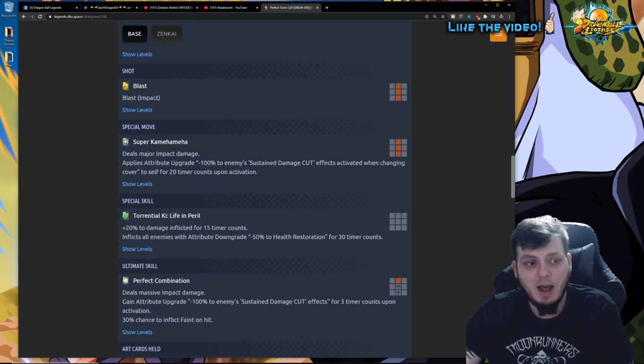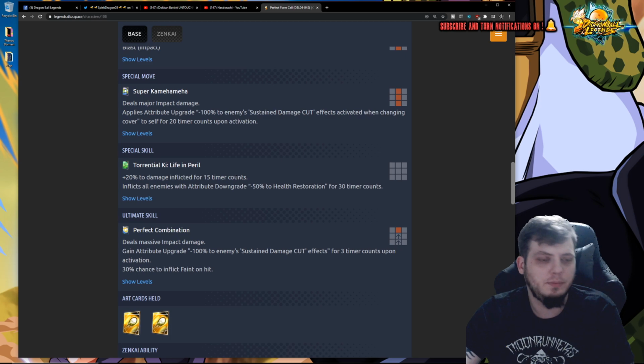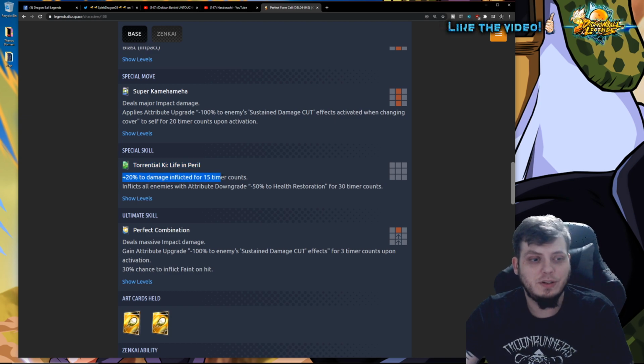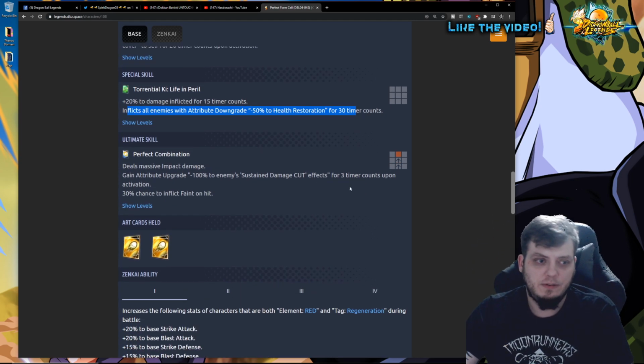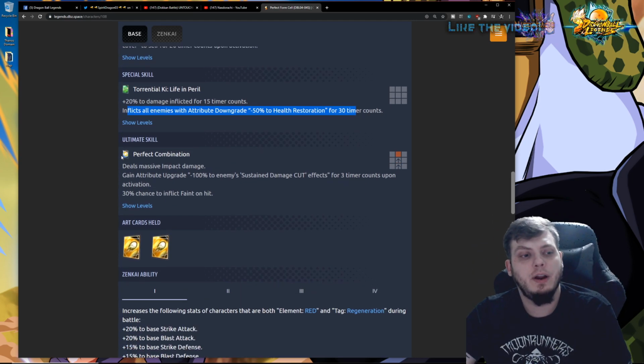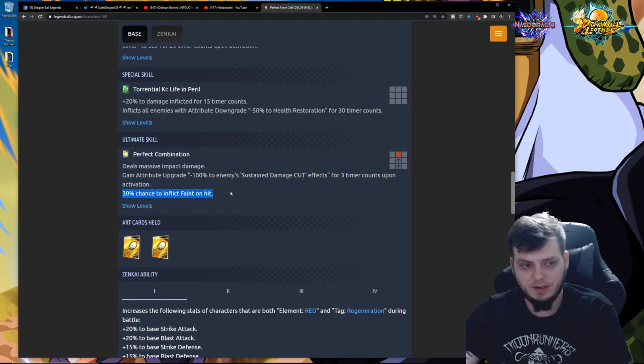Super Kamehameha, major impact damage, and minus 100% to sustain damage cut effects for 20 counts. That's pretty good that it lasts for a good little bit there. Green card, Torrential Key, Life in Peril. 20% to damage inflicted for 15 counts, and inflicts all enemies with minus 50% to health restoration. There's nothing really to complain about there. Perfect combination, massive impact damage, minus 100% to any sustained damage cut effects, and a 30% chance to inflict faint.